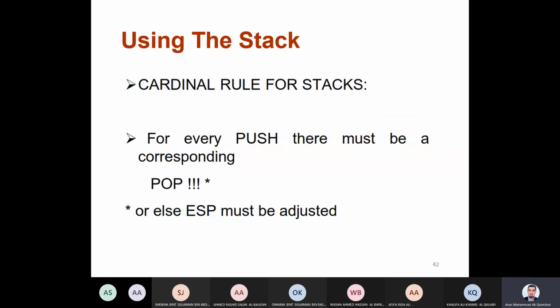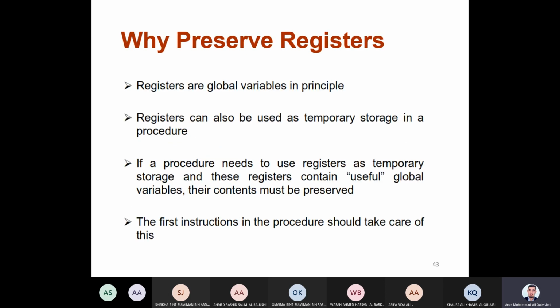Now some rules when using the stack. For every push, there must be a corresponding pop. Okay, remember, when you push, you need to pop later on. And remember that pushing will reverse the value.